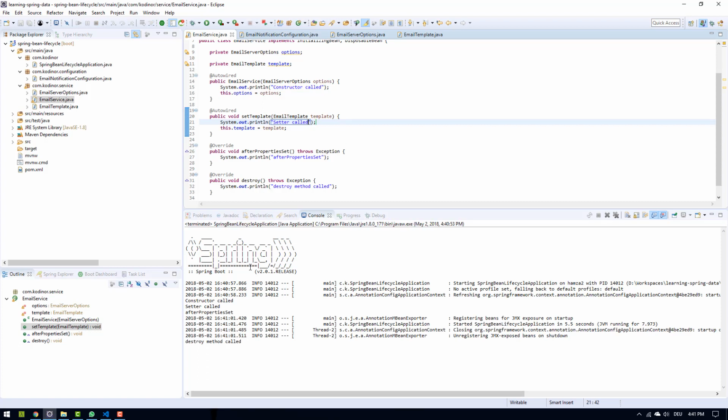So what we see is the constructor and the setter are called. Spring always starts by creating our beans and making the dependency injections.